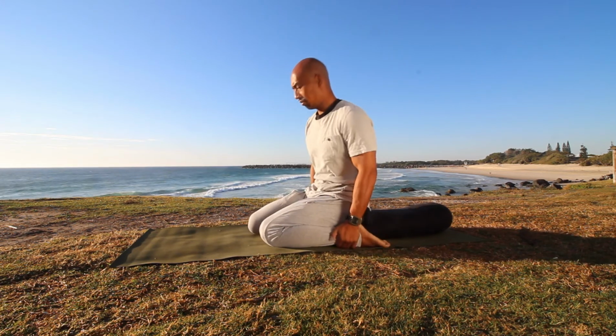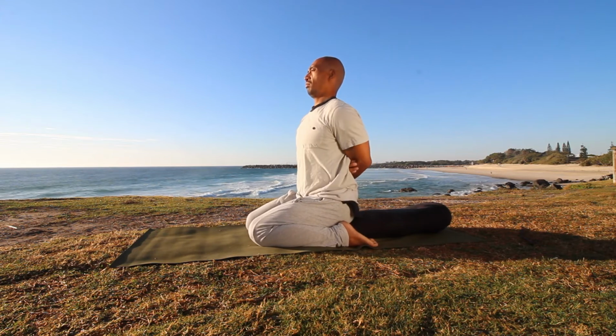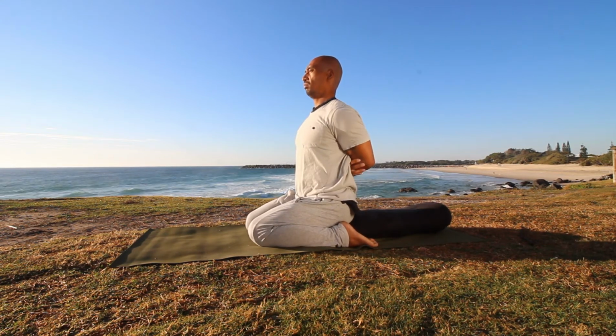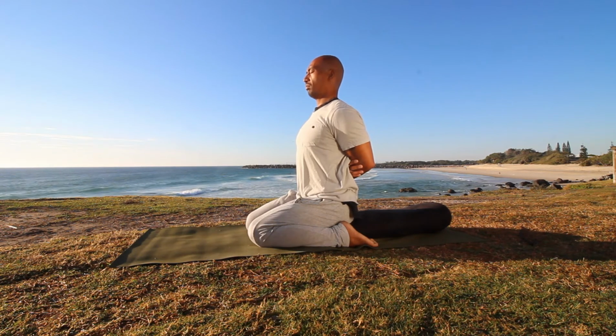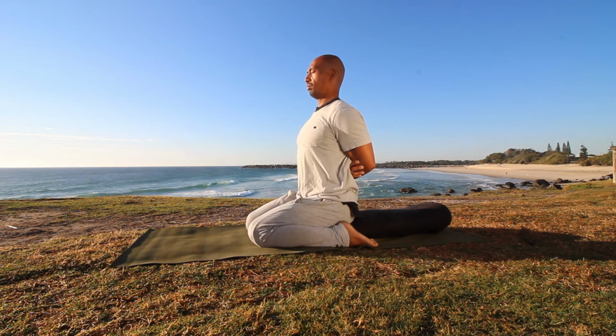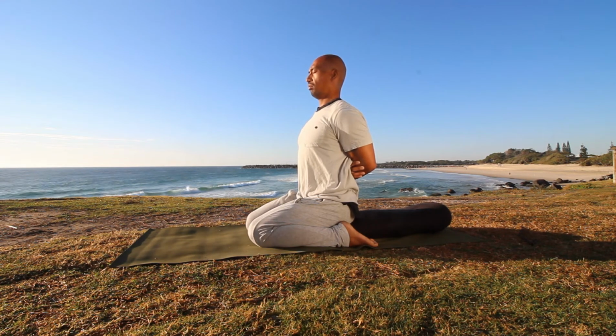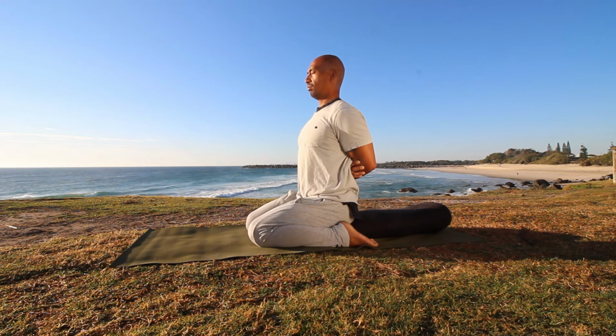Both knees now on the mat as the toes point away into your hero posture. You can use a block or bolster to support the hips. And as you grab the hands, grab your elbows actually behind your back. Go for the crease of the elbows or the forearms. With the eyes shut, just feel the back of the neck lifting. Observe the chest and shoulders widening.